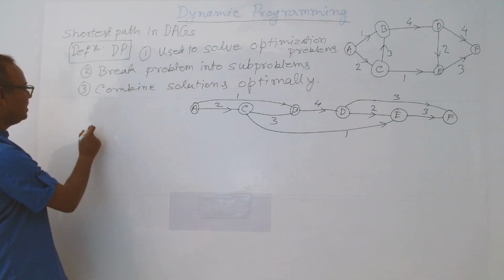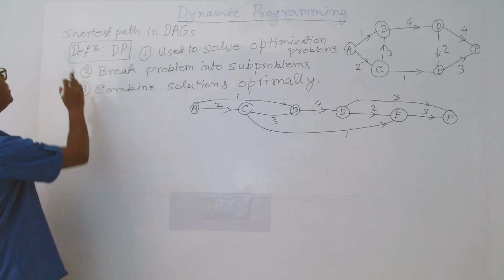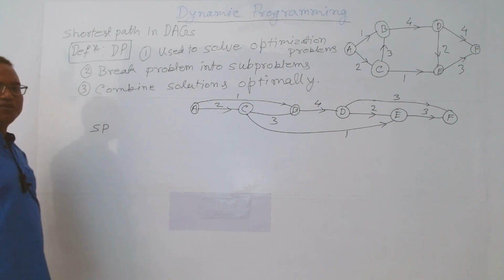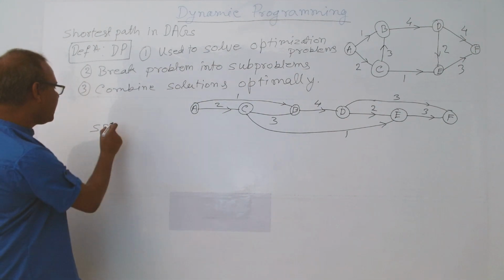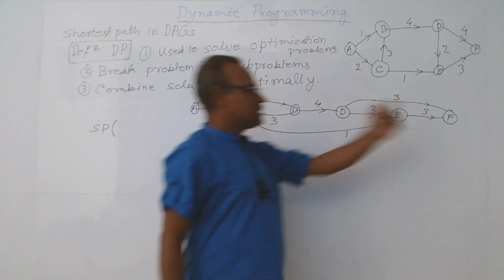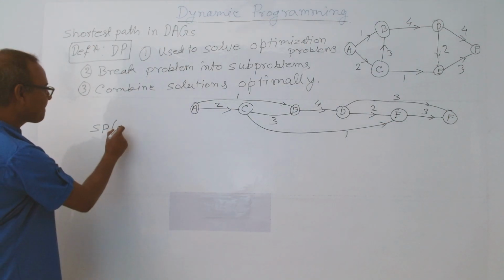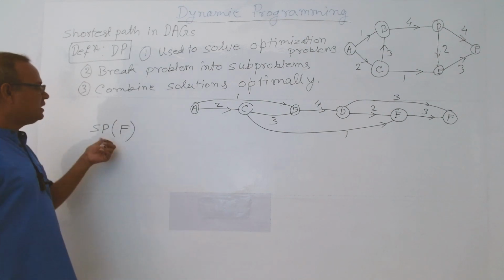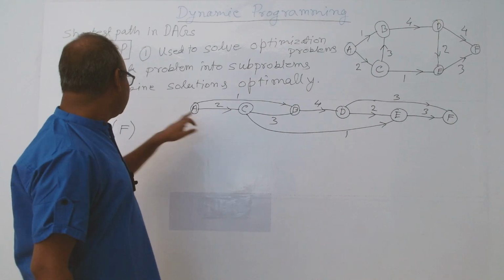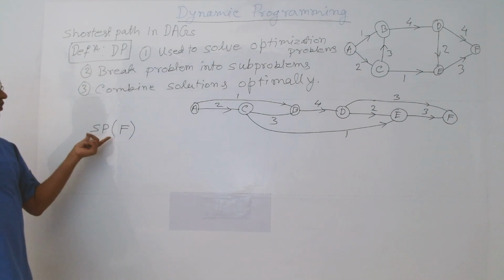Let's put some name to the problem for the function. Okay, shortest path problem, so let's write SP as the name of the function. Okay, and we have to compute the shortest path. Let's take the last point first. We are writing the recursion for the point F, shortest path at F. Every time the starting node is A, so I am not writing A. A is fixed for all the vertices.